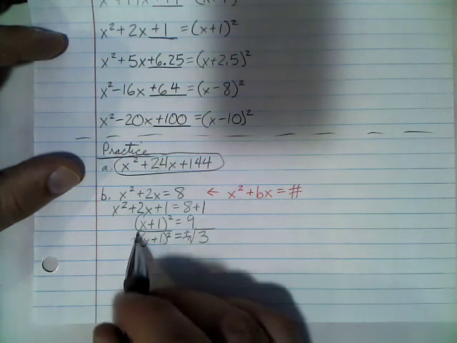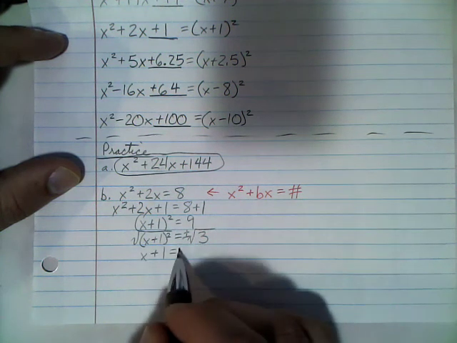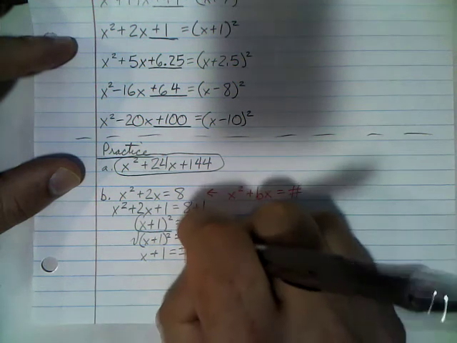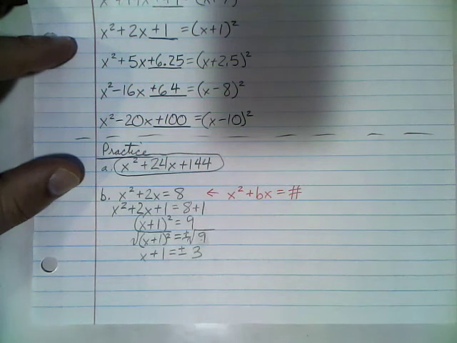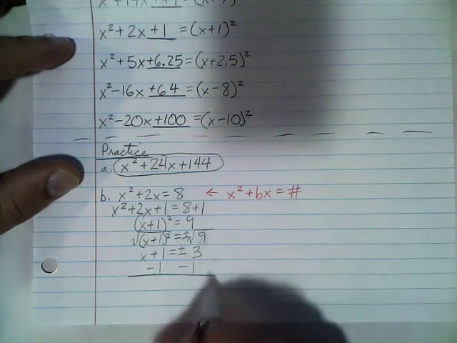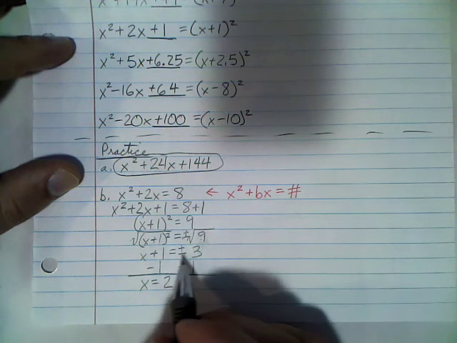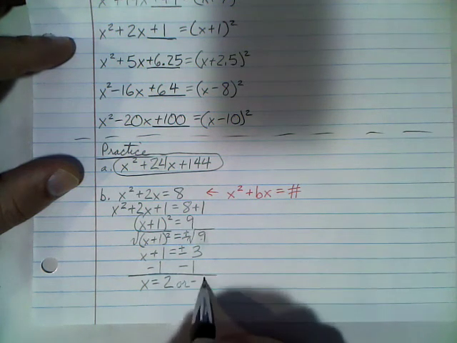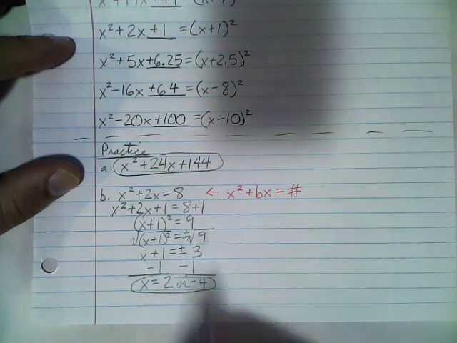And so now the square root and the square will cancel, leaving me with just x plus 1. And then over here, this will be plus or minus, oops, I got ahead of myself, didn't I? That was supposed to be a 9. And then there's my 3. So now if we subtract 1 from both sides, x therefore equals, well, if this is a positive 3 minus 1, that'd be a positive 2. If it was a negative 3 minus 1, it would be a negative 4. So x equals a positive 2 or a negative 4.